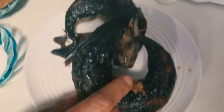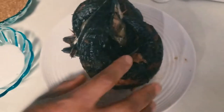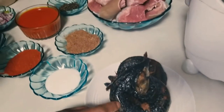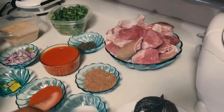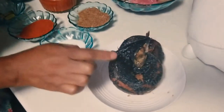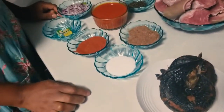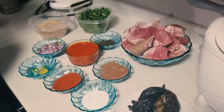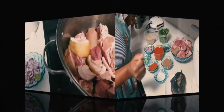And this is mackerel fish. This smoked mackerel fish, I did this one myself. I smoked the fish myself. So guys, you need this smoked fish in your ogbono. Even if you don't have a lot of meat, you need this dried mackerel fish. So these are all the things we are going to use to make this soup. So guys, let's start doing it.